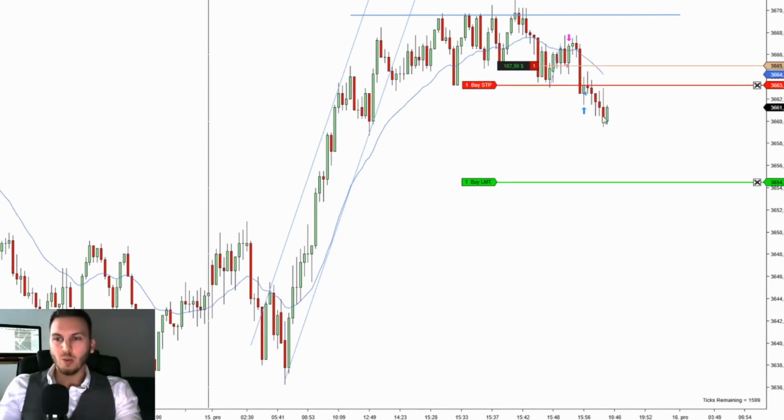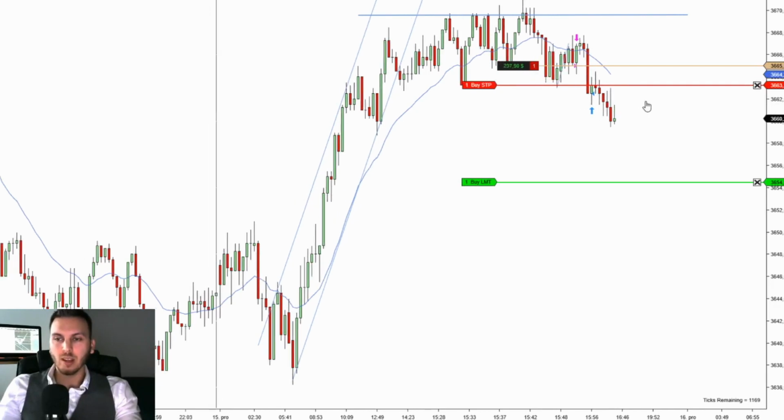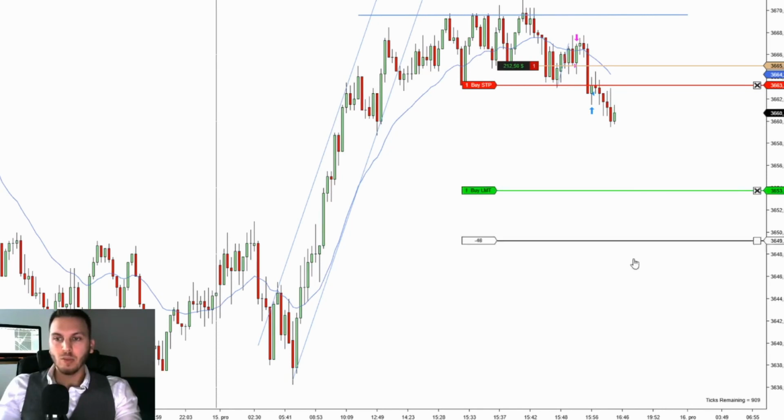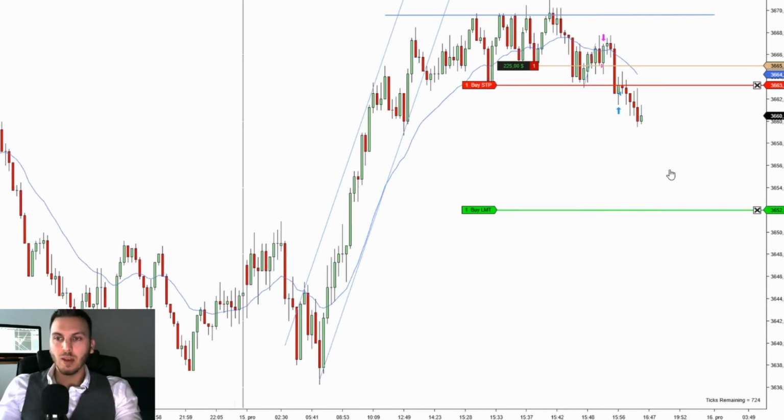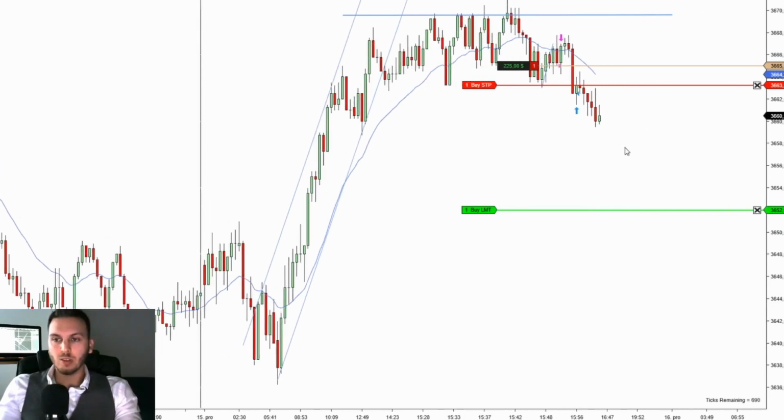So we made one more push lower, and this is what I did. I put my stop loss one tick above this swing, and now I'm putting it one tick above this swing. And I'm still gonna leave my target somewhere in the middle, and I'm gonna be moving it lower and lower as we go. This doesn't really matter right here. I'm just looking for prices to go lower and lower, and I'm gonna keep moving my stop loss one tick above each swing, because I don't want to give back the money I am making.